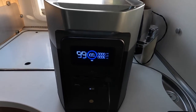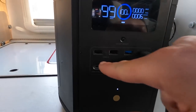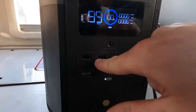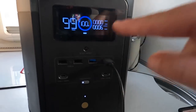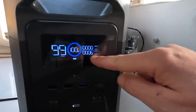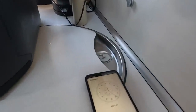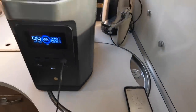We'll see how long it takes on the... This is on the fast charge, by the way. So I've done it on the normal USB-A ones. I'm now doing it on the fast charge. Personally, I don't think it's going to be any faster because it's the same watt going out. So we'll see anyway. Let's just give it its 10% and see if there's a difference.